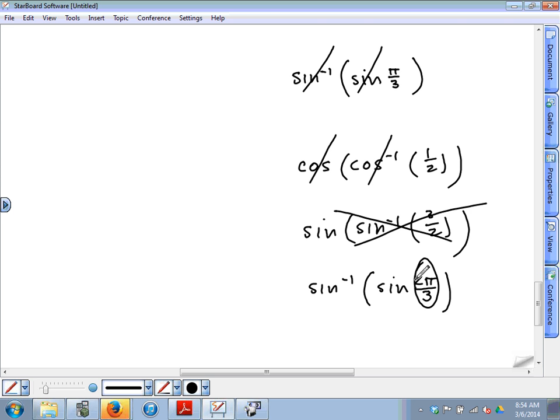It's called reference angles. What's the reference angle for 2 pi over 3? 60. The reference angle for 2 pi over 3 is 60, or in radians, pi over 3. So guess what the answer to this is? Pi over 3. Why? It's because we have to change 2 pi over 3 into the reference angle that is in the domain, so we change it into pi thirds. Once we change that into pi thirds, now the inverse sine and the sine can cancel each other out, so the answer is pi over 3. So you have to look carefully. You guys following this now?